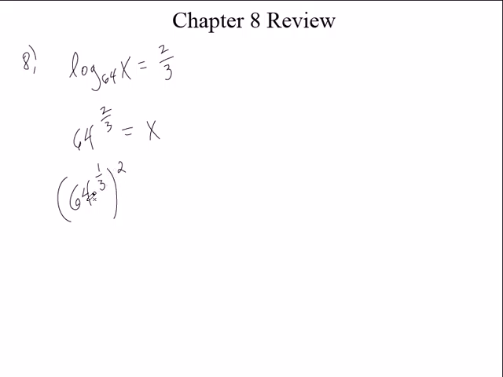But why did I write it like this? Because 64 to the 1/3 is something I can figure out. What does it mean to take something to the 1/3 power? Is it square root? Well, say it the right way. It's not square root, it's cube root. What's the cube root of 64? What times itself times itself, three times? 4, right? 4 times 4 is 16. 16 times 4 is 64.